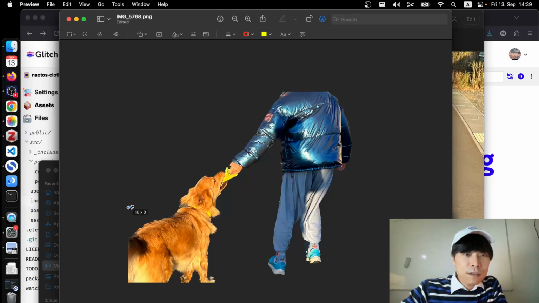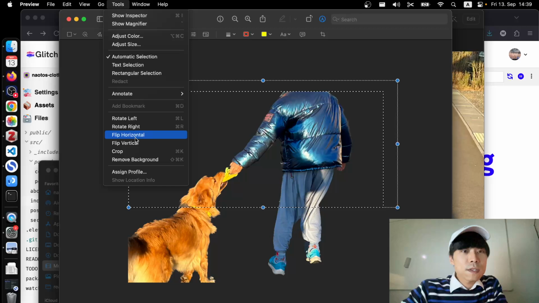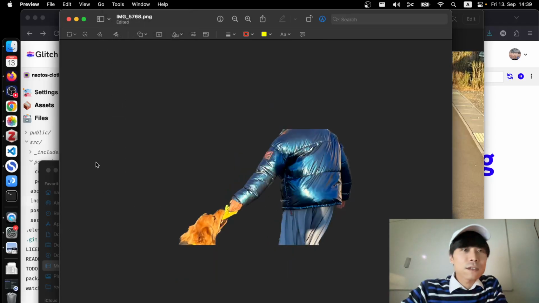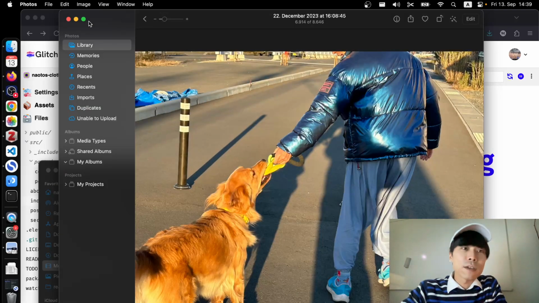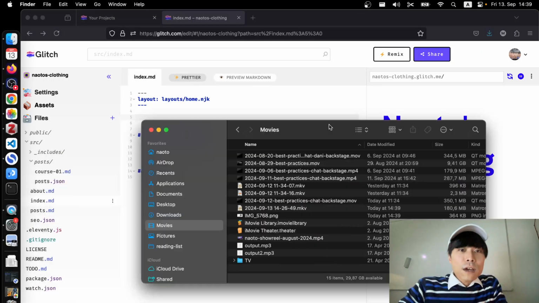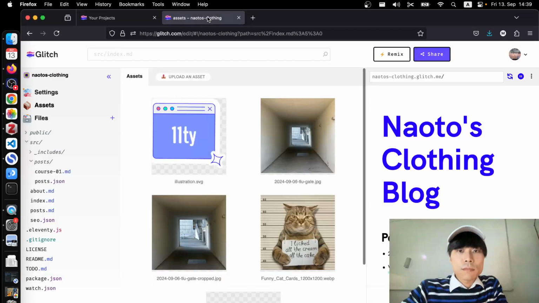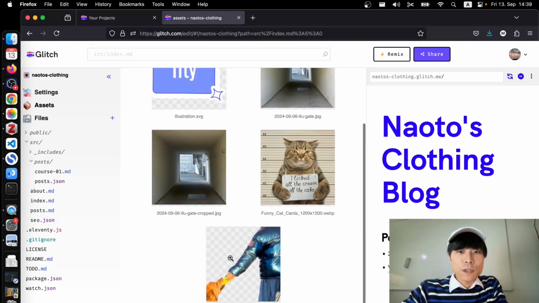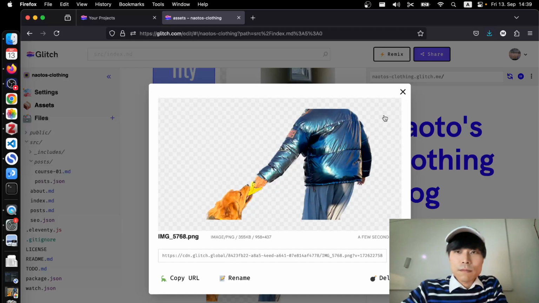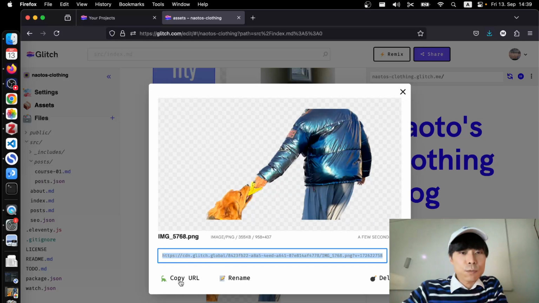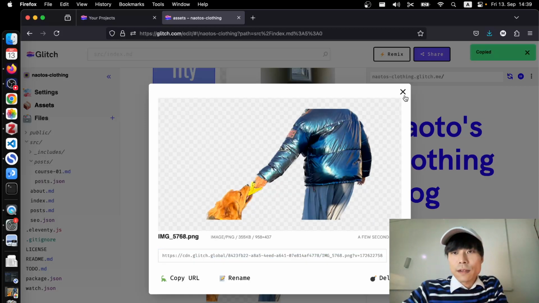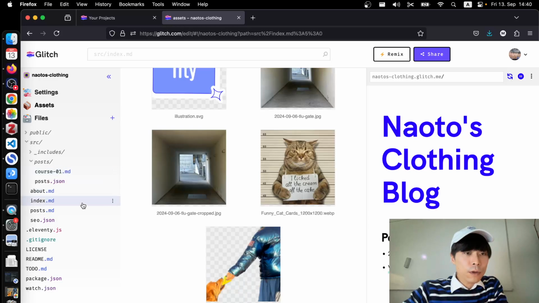It's kind of fun, and I'm gonna crop this so that it's more focused on my jacket, and I will save it. I mean, it's not the prettiest image, but I'll just go with this, and I might change it later. The way to upload the image is you just have to pick the image you want to upload and drag and drop so that it shows up here with the meme. And you open inside this here, and you can either just copy this one or you can just press copy URL. Now it's on your clipboard, so where am I going to put it?